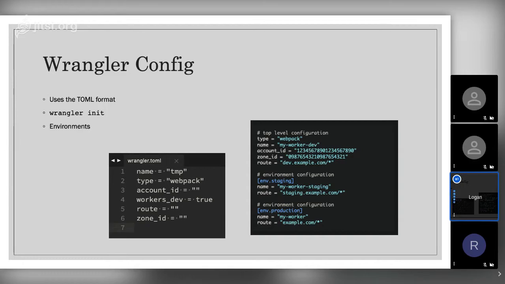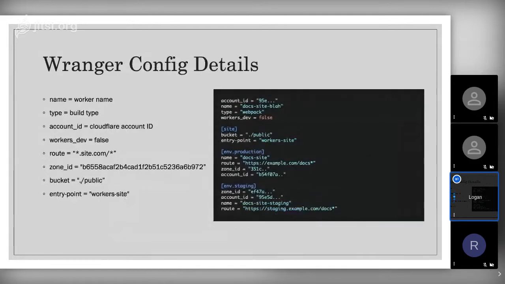So a little bit more about the config details, because that is important to get this thing working. We're going to have to look up a few things in the Cloudflare dashboard and add it to this wrangler.toml file. The first one is this account ID. You see the third one down. The documentation says it's found in the dashboard. Without providing exact details, the easiest way to find it is actually on the overview page for the domain that you want to deploy to. If you go to the page for that domain and you scroll down a bit, you'll see it there on the right.